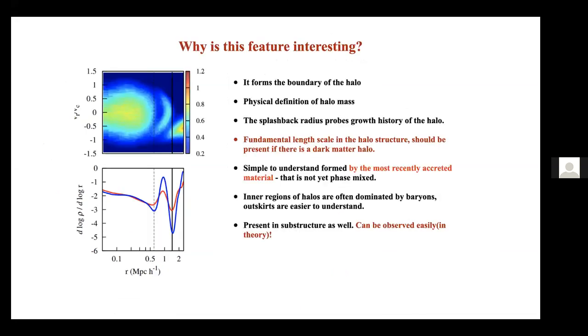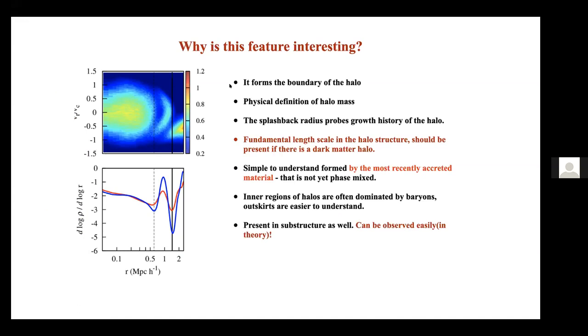The physics that sets the location of this feature is quite simple and intuitive, which is one of the reasons why it is interesting to me. It's set by the gravitational collapse of particles onto a halo, with the boundary tracing the apocenters. So you essentially just have to solve the orbits of these particles. Over the work that's been done in the last few years, I've listed here a few of the reasons why we think this feature may be interesting.